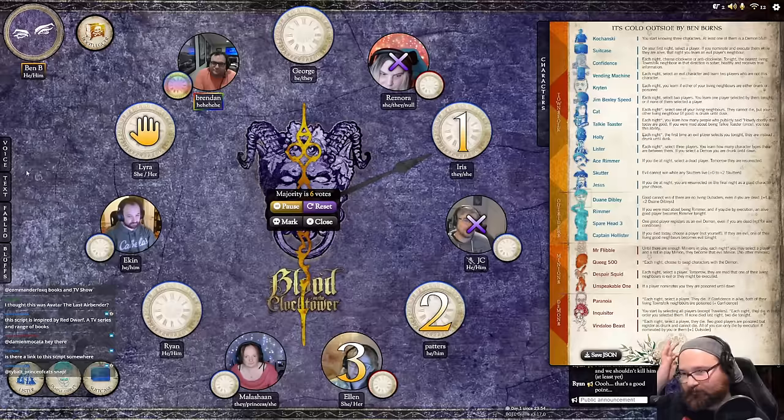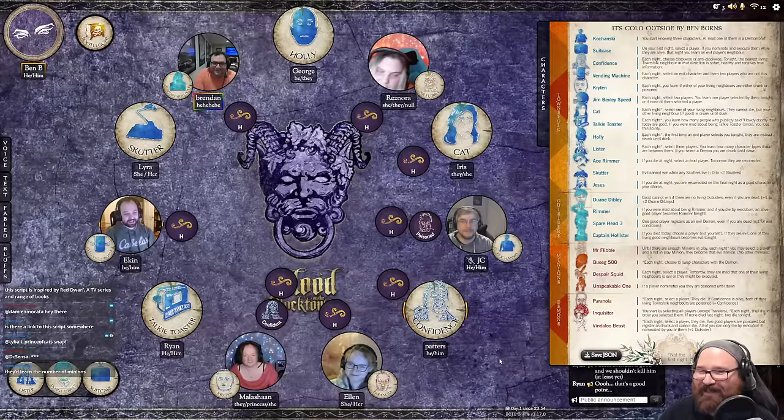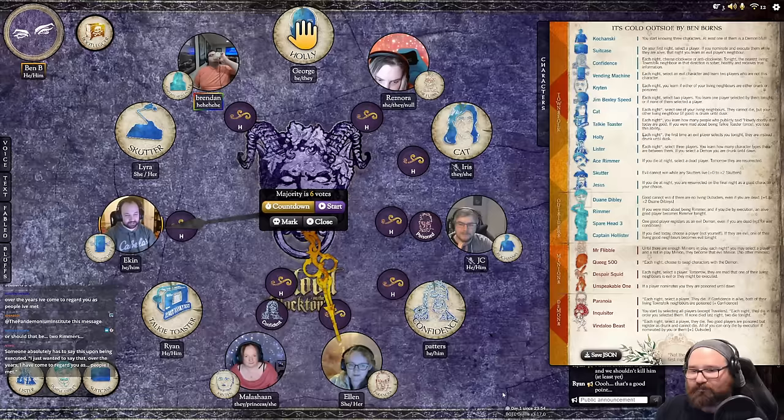Ooh, 4's not enough. Is this all it takes, an unfamiliar script, to make you veterans cagey? I'll nominate Ellen. Ekin, tell us why you've nominated Ellen. Suggesting to kill our one public outsider feels like an evil thing to do. I think Ellen might be evil.